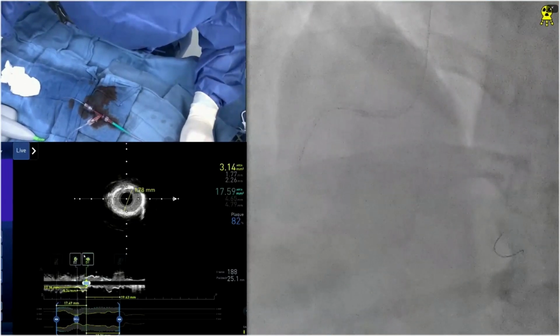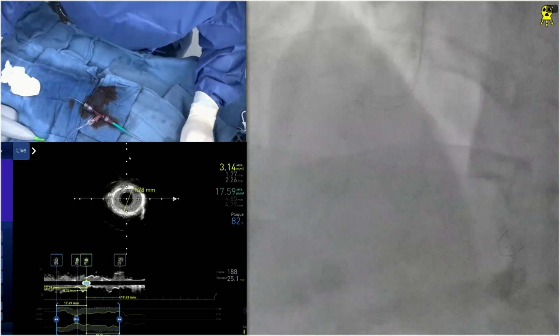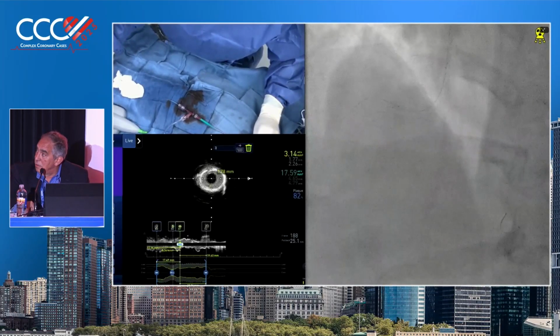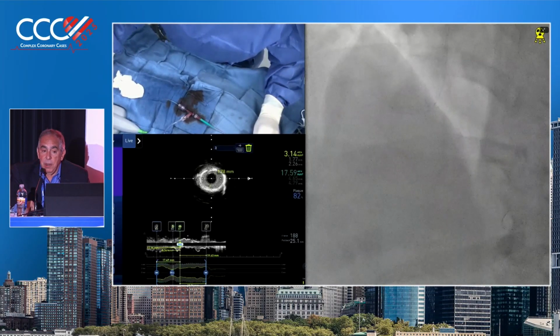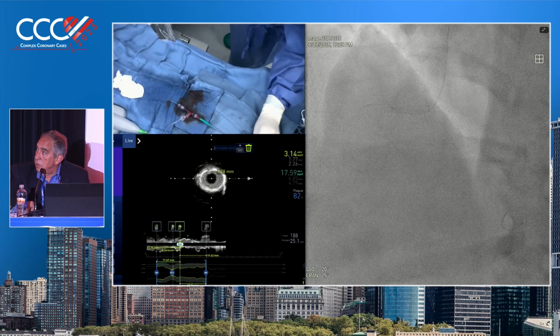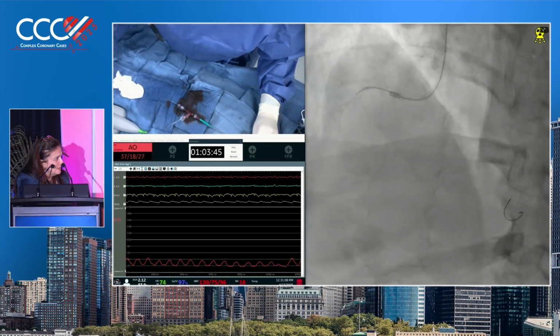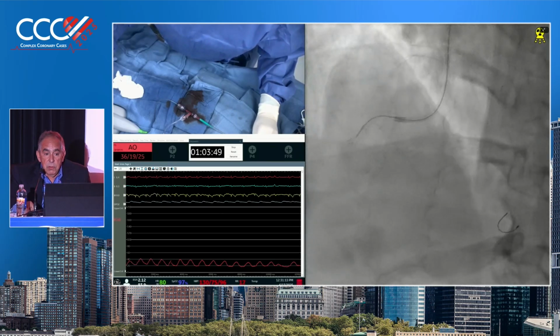The ones that I use orbital on, as has been suggested, are those with less severe narrowing of calcium, so that I don't need a front cutter. I'm likely to still be able to cross, and I still want to get some debulking. There definitely are cases where I would see this as very beneficial. In very tortuous areas like this, you might have better purchase getting it down there. So this would be a good one for orbital.